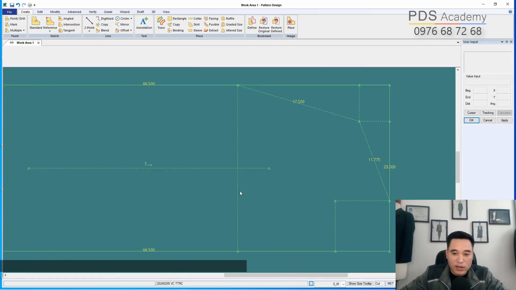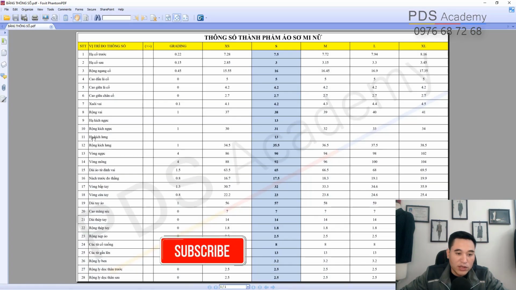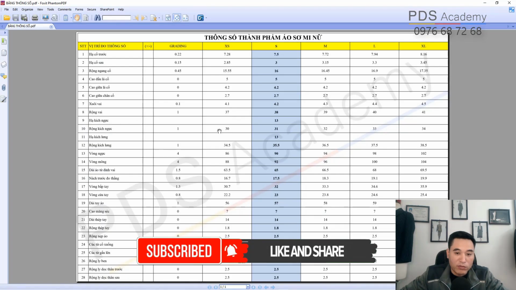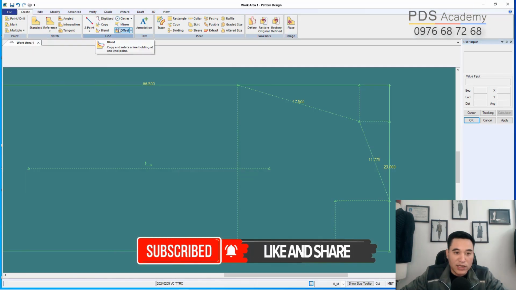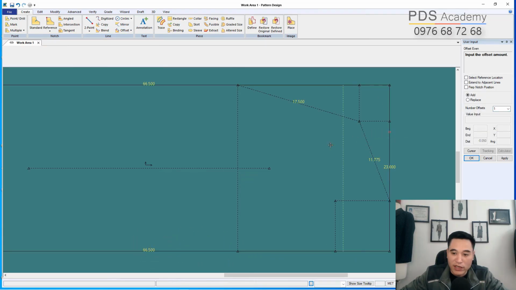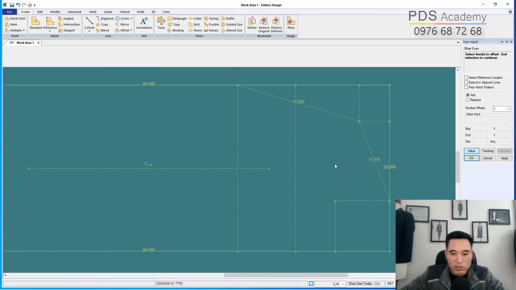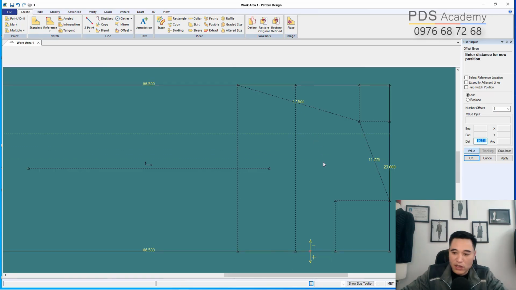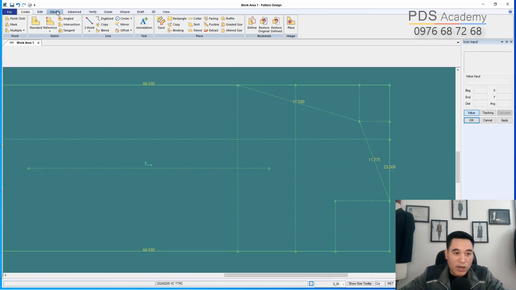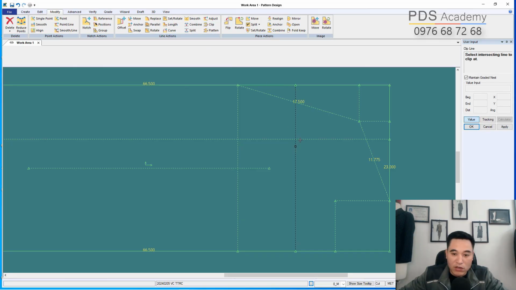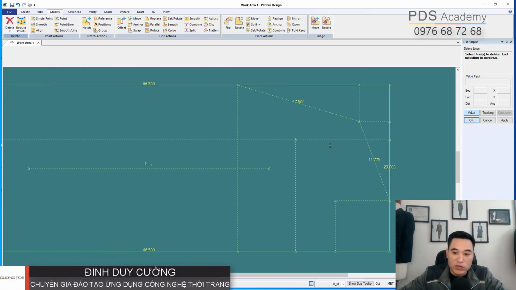Next, you're going to take the width of the chest measurement for me. The chest height is 13 and the chest width is 31. So we'll draw a parallel line starting from the top of the shoulder. The way I've already shown you how to copy parallel lines using previous commands, right? So now you'll drop down by 13, right? For the width, you measure from here, measure upwards, okay? The width is 31. So you divide by 2, which is 15.5, right? Press enter. There you go. So after you've marked those positions, you'll trim off the ends of these lines. You can even delete this line. You don't need this line anymore.